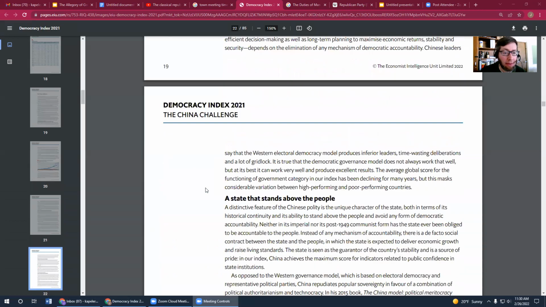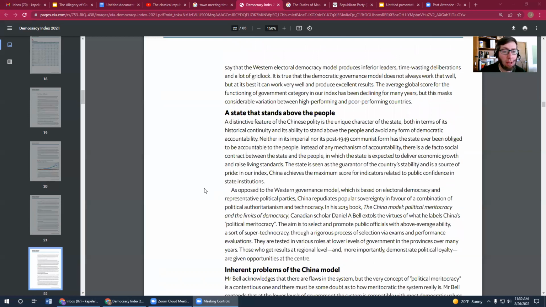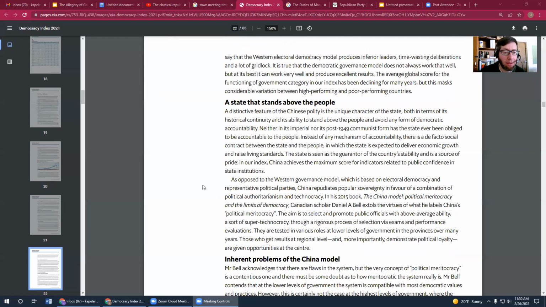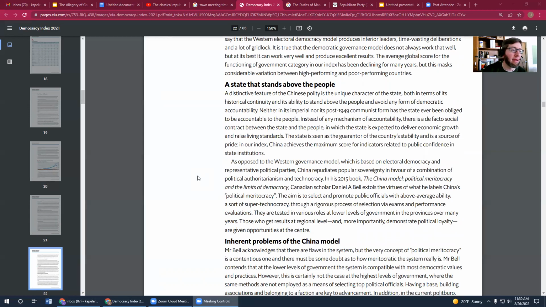So let's go on. The state that stands above the people. But one could argue that that's kind of the model of China throughout their whole history. The individual was second to the community, and that culminated all the way up to the emperor, who was the son of heaven, who had to receive the mandate of heaven to ensure prosperity throughout the central kingdom, as it is still known today. Zhongguo means center country.